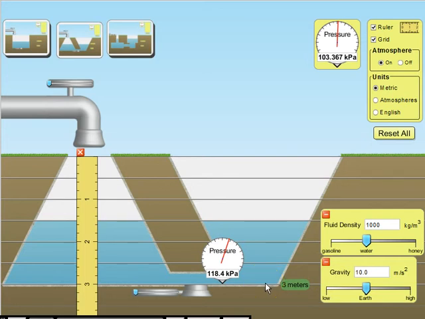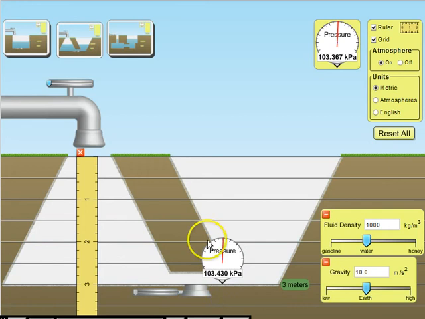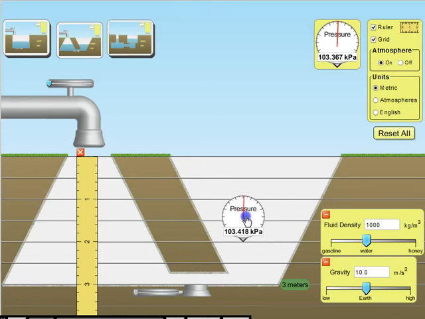Now let's verify if the pressure is the same. Before I do that, I'm going to drain this of the whole water, and I'm going to add water again, but I'm just going to drain this water so that you can check the pressures. So at the bottom, remember it was exactly 103.43. You guys have these values written down, right? Please check and tell me if this is okay. Right at the bottom. And again, at the 2 meter mark, 103.417. That also seems to check out. So yeah, the pressure is the same.